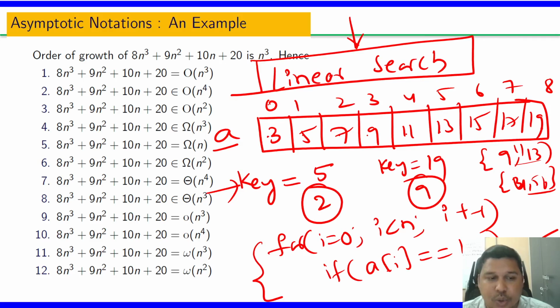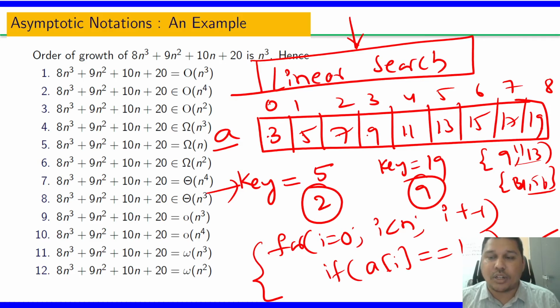So my key idea is to tell you that with the same linear search algorithm, when you give the key value as 5, it is executing a less number of times. When you give key value as 19, it is executing more number of times. And when you give a key value between 9, 11, 13, it is executing some average number of times, 4 or 5 or 6. So that is the best case, worst case, and average case for the problem. For this linear search problem, finding the key immediately, in a less number of iterations, is the best case.